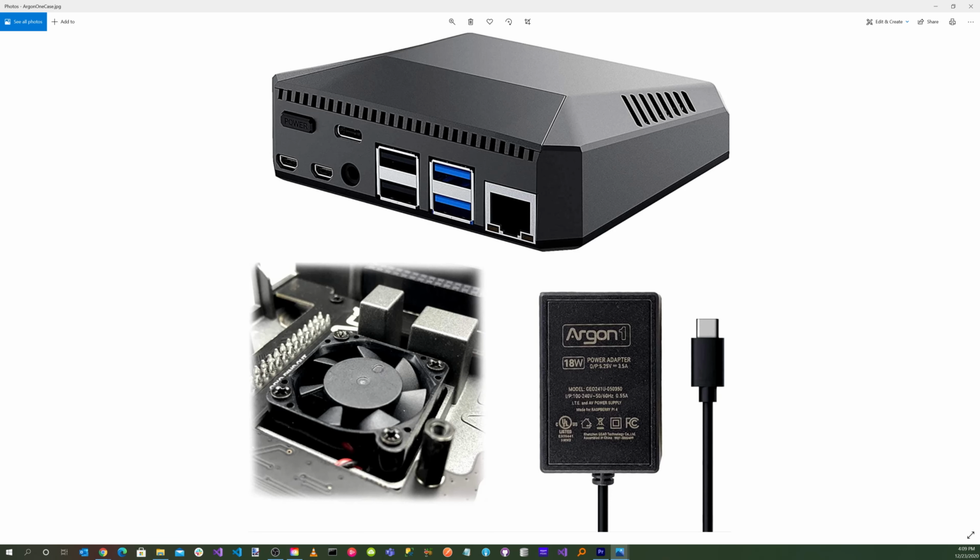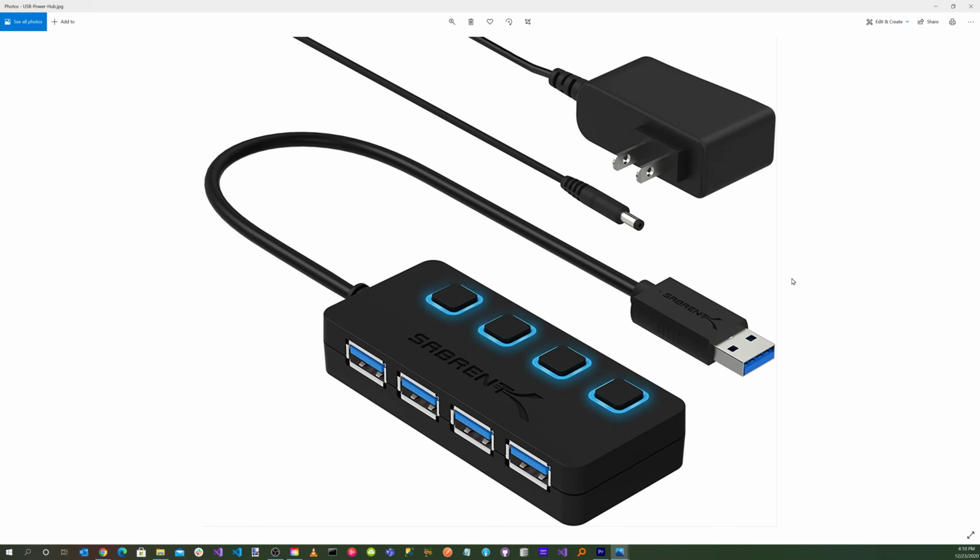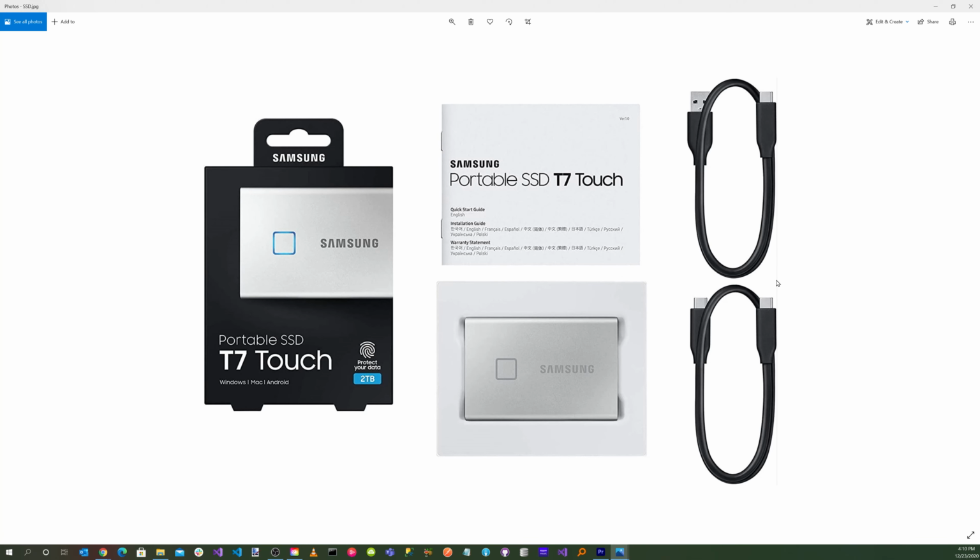It is a lot nicer. I overclocked mine at 2 GHz, and with this case, the Argon 1 has a power button, does the power management, and it's a nice metal case, and it has a back end that comes off so you can get access to the GPIO pins, and it also comes with a fan. This is a great value. Another device which is handy is just a USB powered hub, so that way you can connect it to your Raspberry Pi, but you don't have to worry about drawing power from the Raspberry Pi with your devices. So one device that I utilize is the SSD, and I suggest picking up a Samsung T7 2 terabyte SSD.